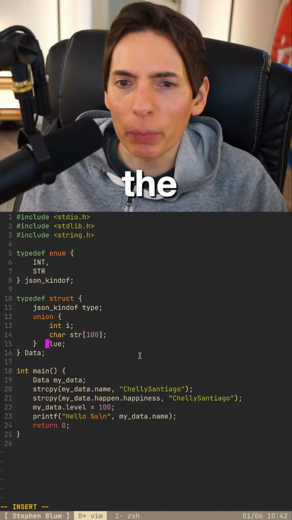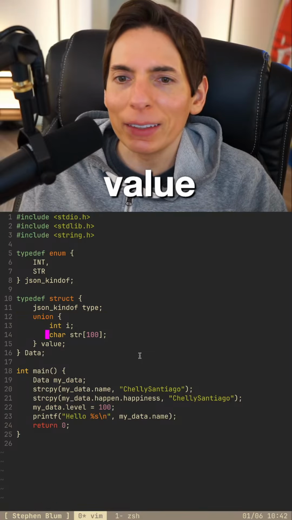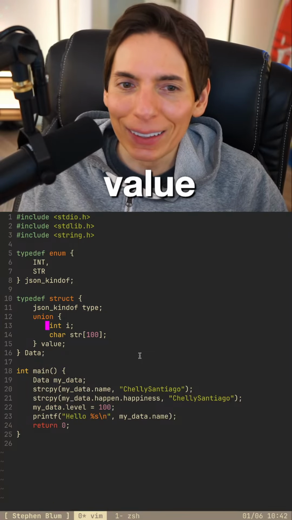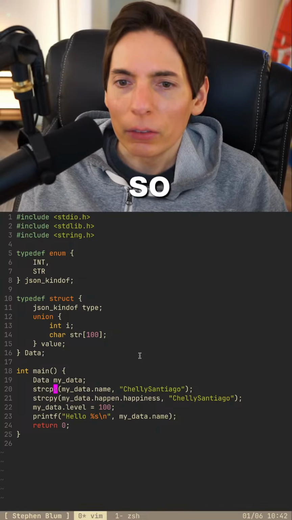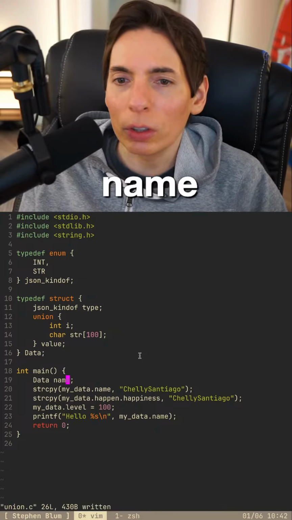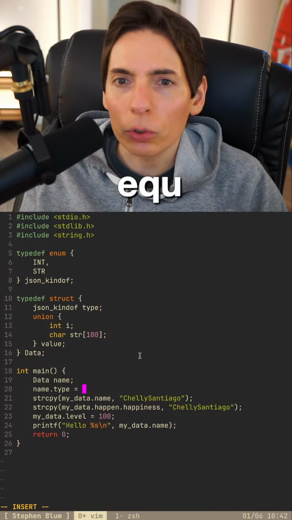I like the word value better. Now we've got some weird confusion going on, but I think that's fine. Type of the value and the value of the value, right? Type and the value and then data. Okay, so this could be name. So it's going to be name dot type equals.